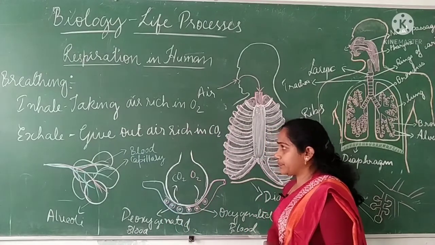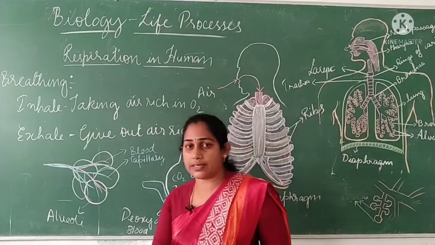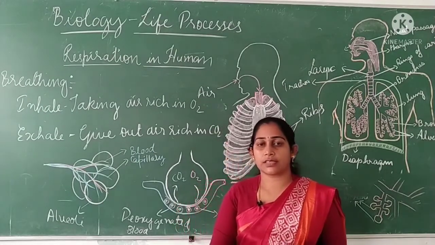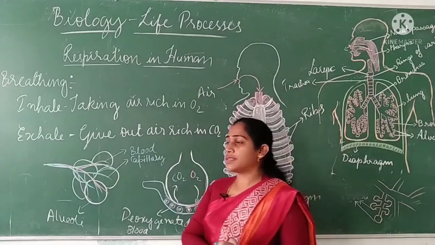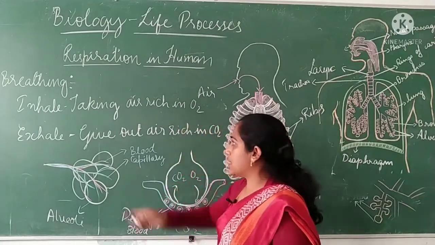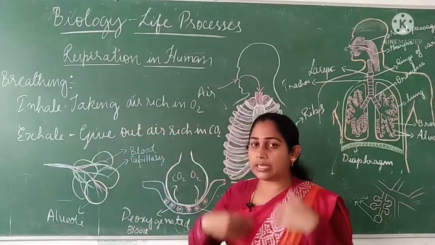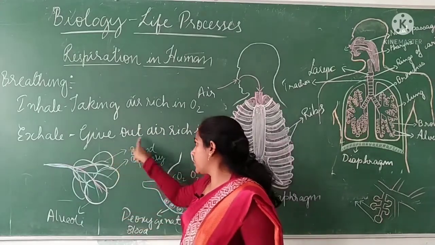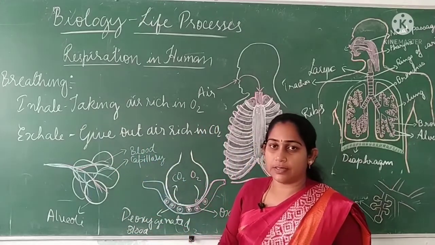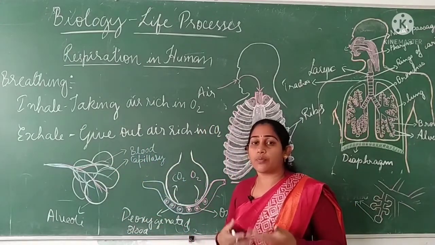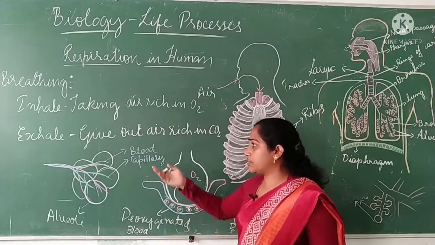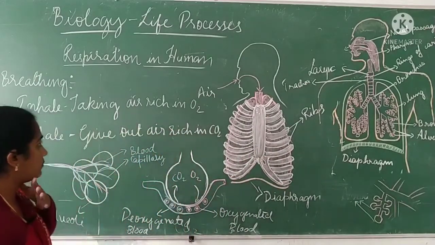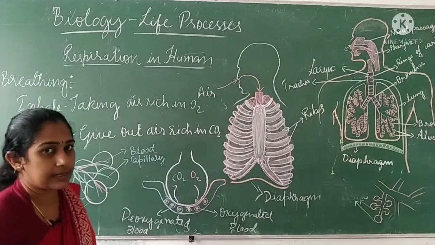So what is breathing? Breathing is the exchange of gases by inhaling and exhaling. One breath consists of one inhale and one exhale. What is inhale? Inhaling means taking in air rich in oxygen. And when we exhale, we are giving out air which is rich in carbon dioxide. So how does the inhale and exhale process happen?